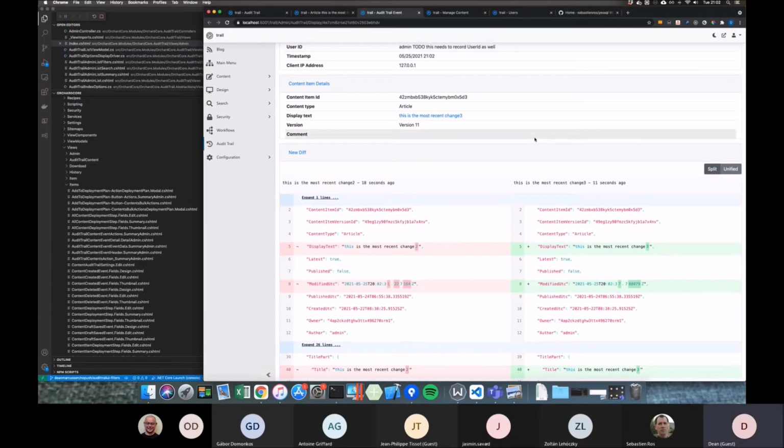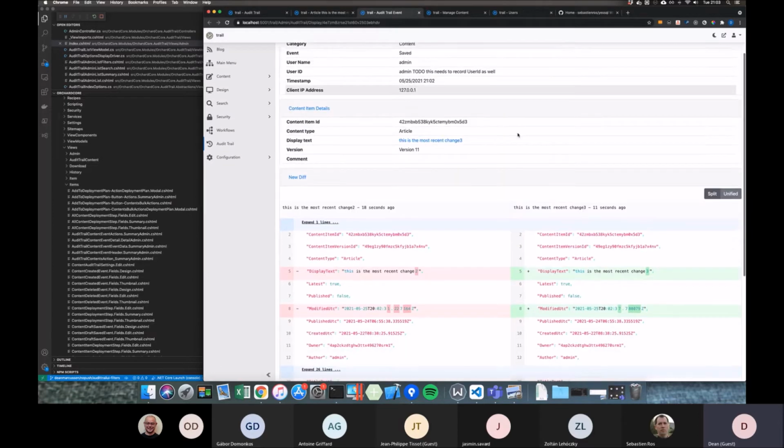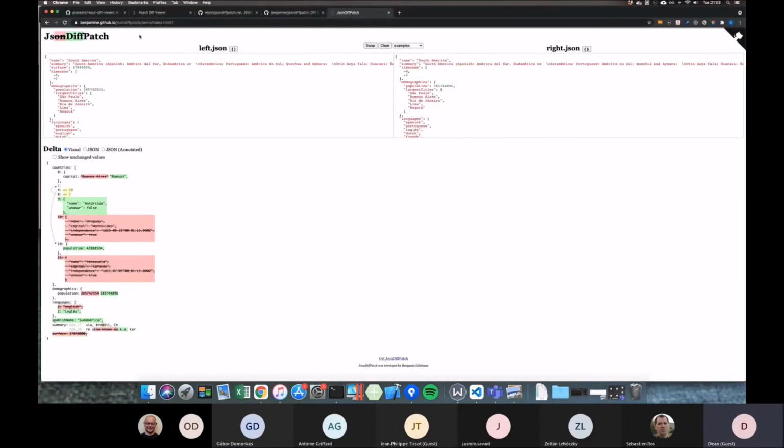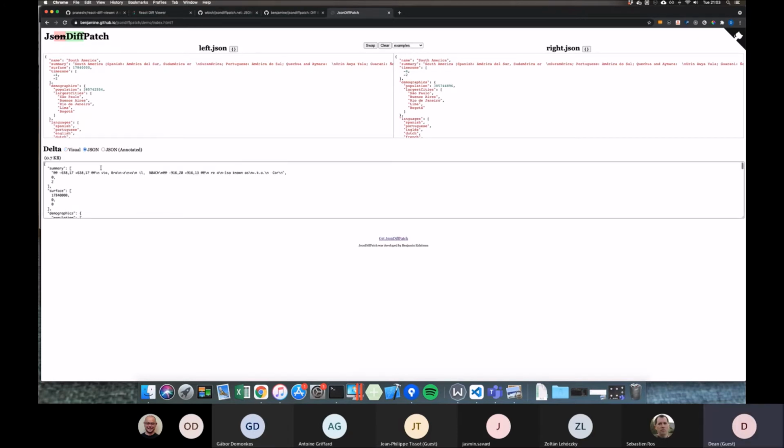So one of the other possibilities to look at is whether we really do need to store the entire thing in these circumstances, or whether we could just store a delta. Here's another viewer which I looked at, which is available for .NET, which actually is a JSON diff syntax, which is quite interesting just in itself. So the actual JSON just gets stored as a diff rather than getting stored as the entire chunk of JSON.